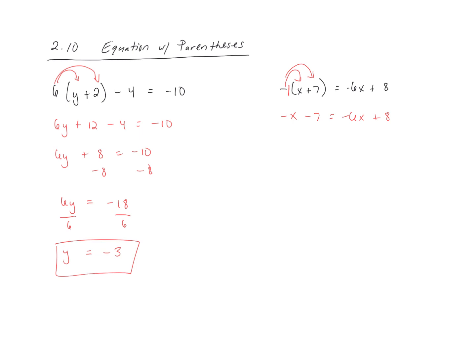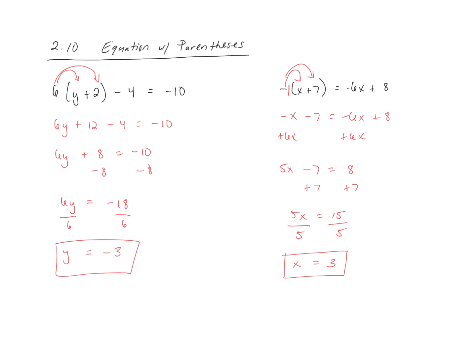Okay, I want to keep a positive variable in this case, so I'm going to take the negative 6x and add the inverse operation of that, and I'll get 5x on this side. I want to get the negative 7 and the 8 on the same side, so I'm going to do the inverse operation here. And we're almost home free. I've got multiplication here, 5 times x, so I'll do the inverse operation, which is division by 5. And we get x is positive 3.